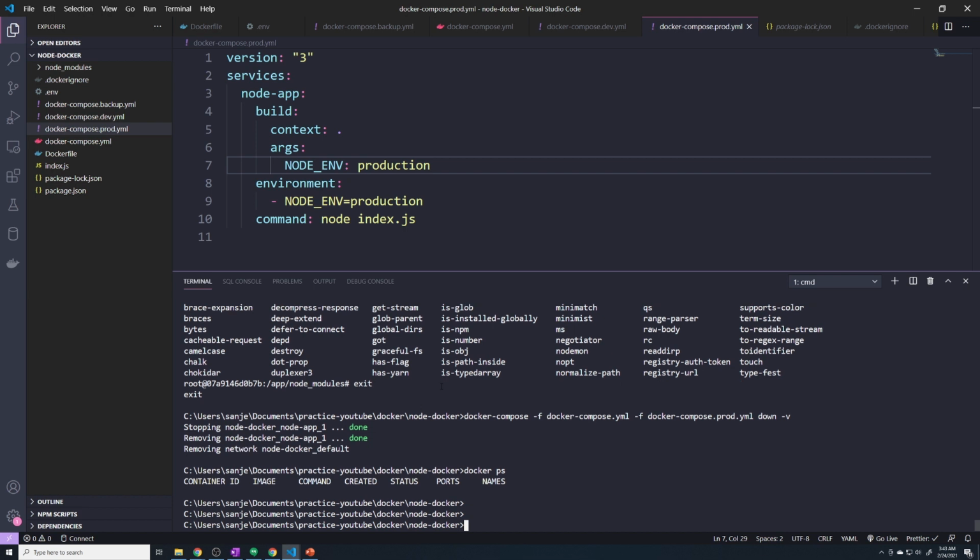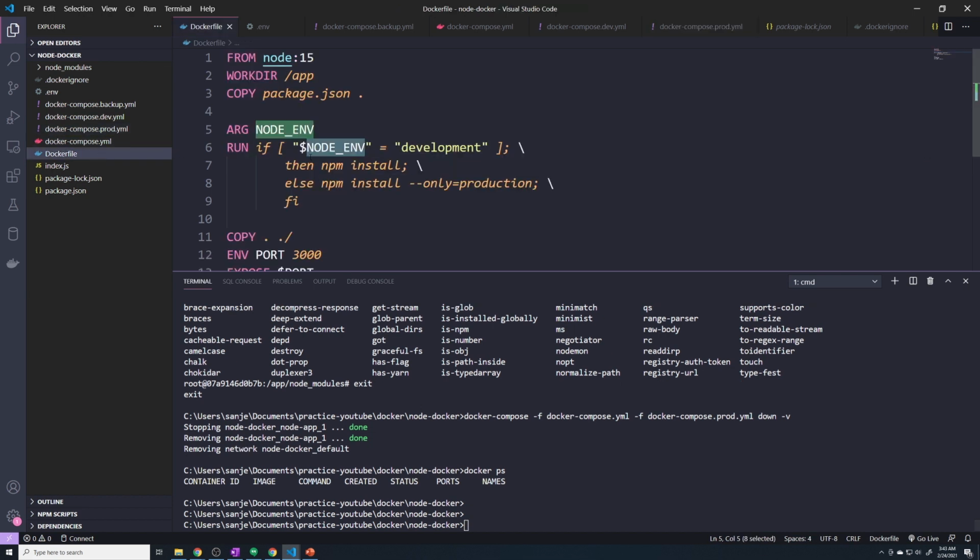So now it should theoretically run this if statement when we want to do an npm install, and it should be able to detect depending on what the arguments passed in. So we're going to run in development mode first, just to make sure everything's working, and then we're going to run it in production mode after that, just to make sure that that actually made the changes that we wanted. So let's go back to my up command. We're going to start off with dev.